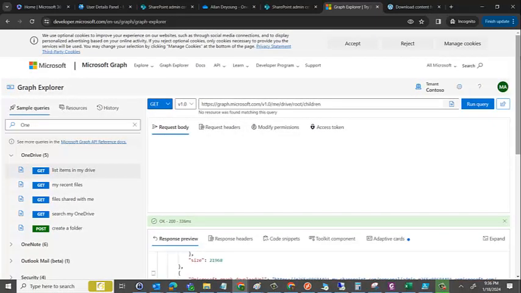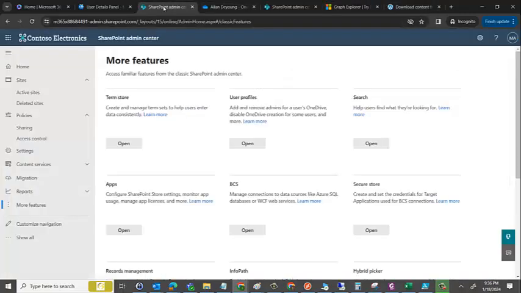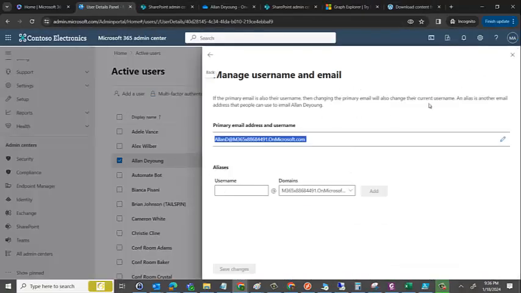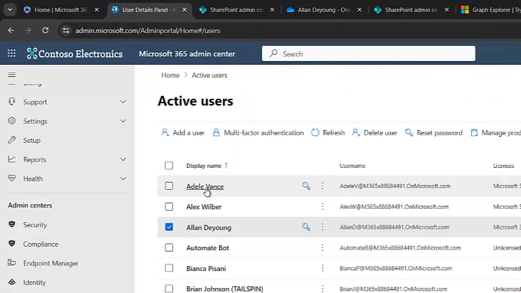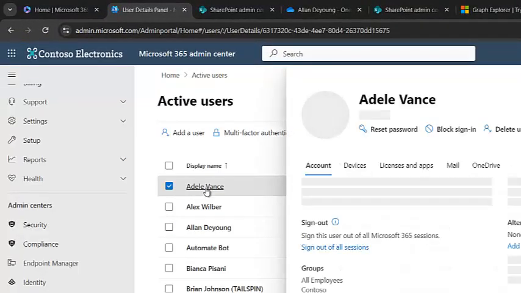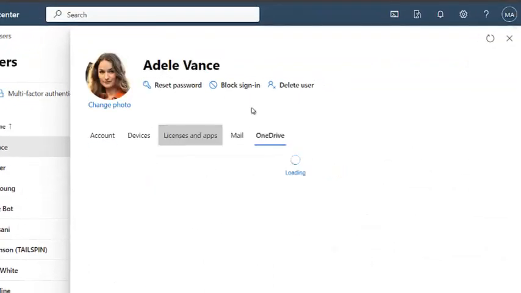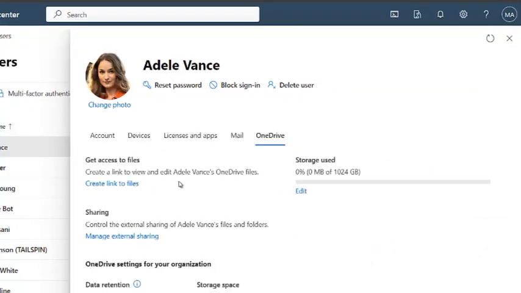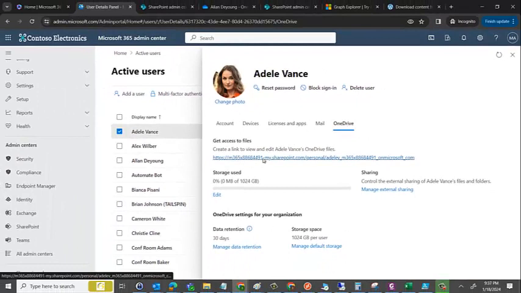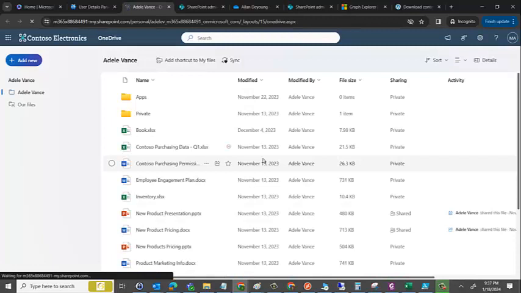But the most important thing is how you can do it from other users' OneDrive. This is very critical, very important. First, the user interface way, let me explain how you can do it. Let's say, for example, you are doing it for a deal, and you want to access this OneDrive content. Click on OneDrive, and once you're in OneDrive, select create a link for files. It'll automatically create a link, and then you will have an option to access this user's OneDrive. That's it, as simple as that. Because you are an admin, you would be able to do that.